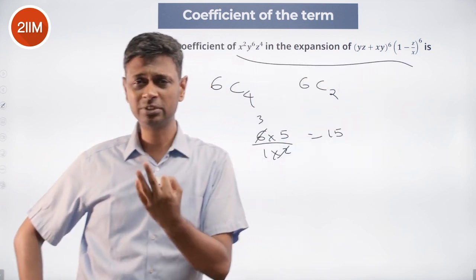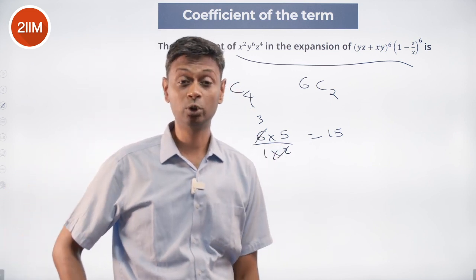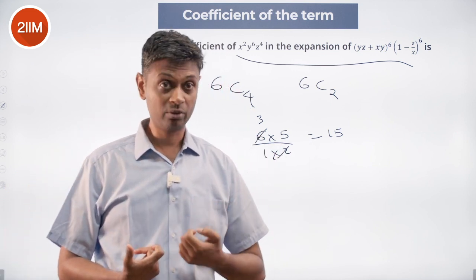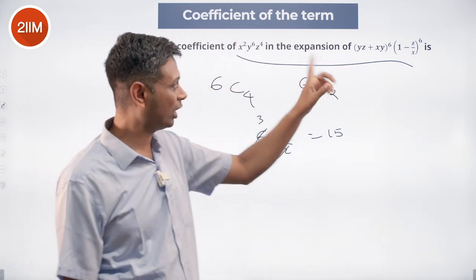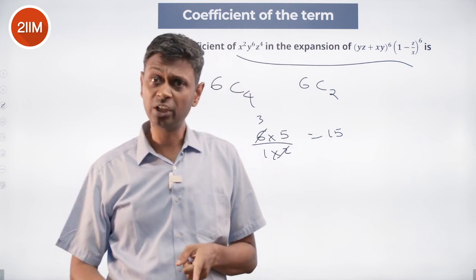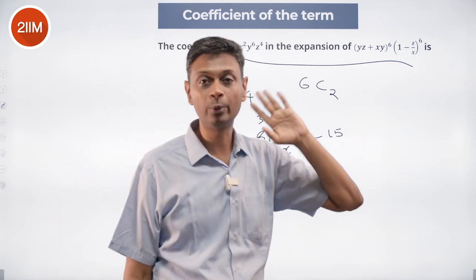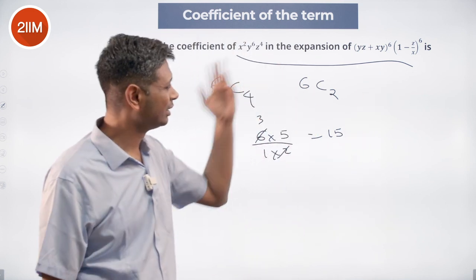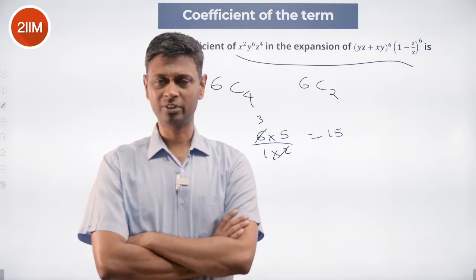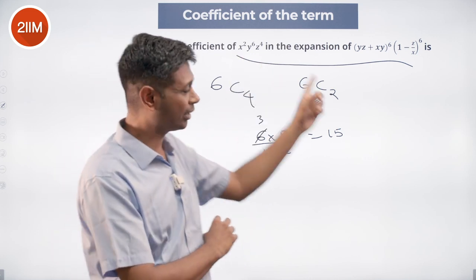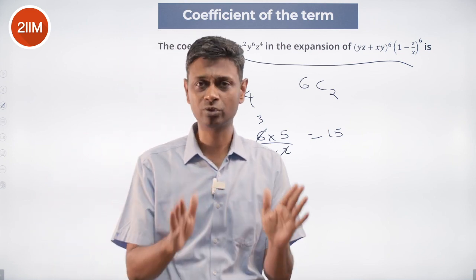It looks like there are 3 variables, but they're not. There are only 2. Y power 6 disappears. It looks like I'm dealing with 2 expressions, y plus one with x and z and another with x and z. Turns out we are not, because they combine to have an x square minus z square. It looks like I have something in the denominator as well. Turns out that is not, because the x power 6 can be handled away. So effectively, this question is find coefficient of x power 8 z power 4 in x square minus z square whole power 6. That's it. But this is like a wrapper around it to make it look intimidating. So if we hang in there and simplify, then a simpler variant is easier to solve.